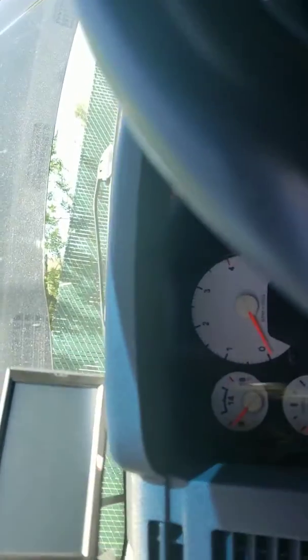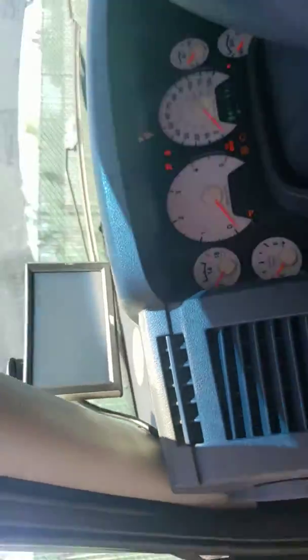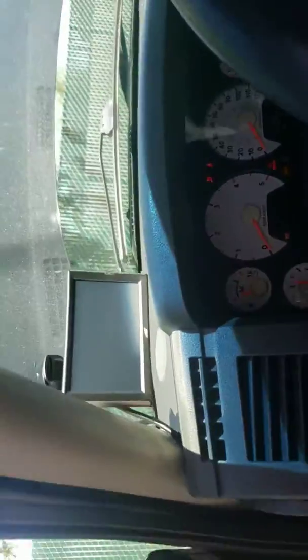Updates on things that I didn't know going into this that I know now. You will not be able to shift tunes on the fly. You want to shift tunes on the fly? Juice with attitude. You can't do it with this, okay?